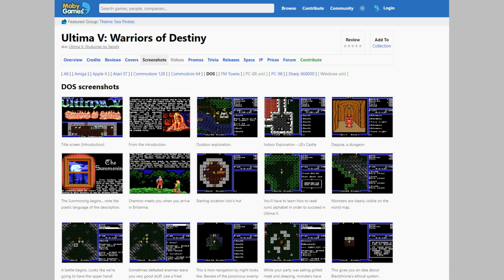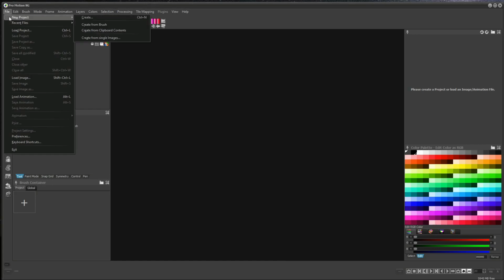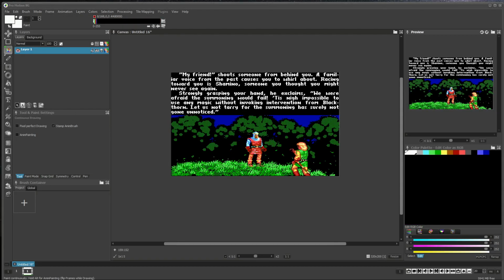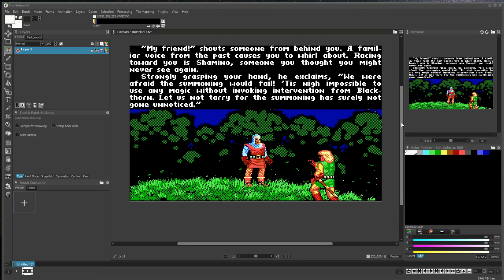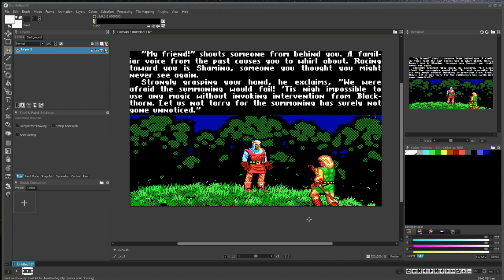And now, pixels. I took the liberty and downloaded a screenshot of the DOS EGA version of Ultima V from Mobi Games and loaded it into my image editor. Mobi Games is a great source for comparisons like these, as they feature screenshots of different versions side by side. I'll show you how to convert EGA graphics to the VDC format so you can do this too. It would be awesome to see an endless number of VDC conversions of EGA graphics appearing on the internet. I'm using Promotion NG here, which is also available in a free version. I paid for my version, so this is not product placement.